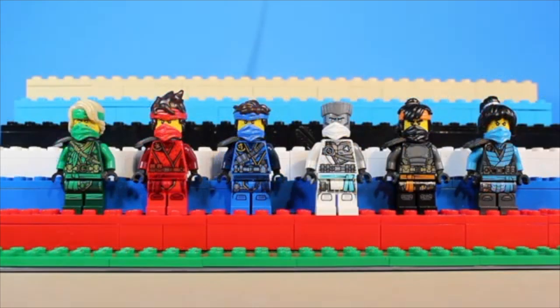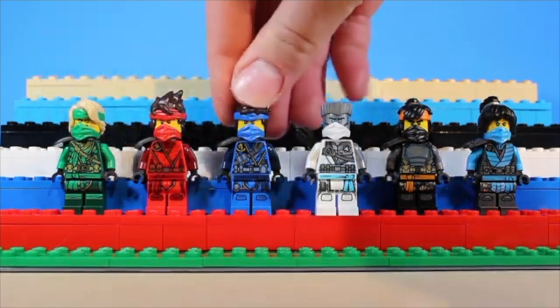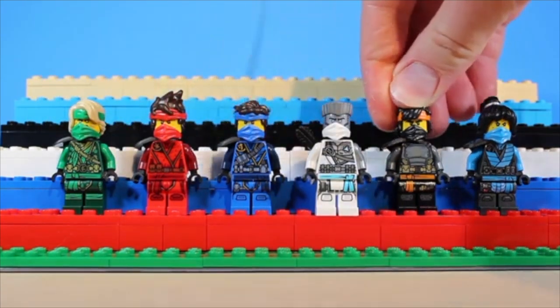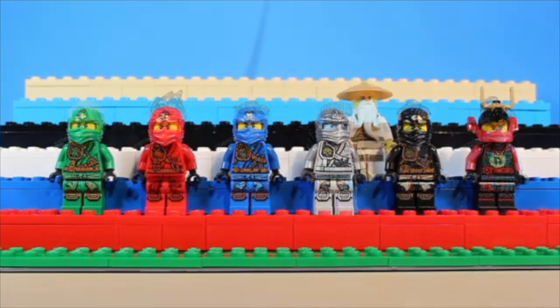Here we have a relatively recent wave of suits — these are from the four-episode special entitled The Island. Even though the special itself didn't receive much praise, the suits themselves were well-received, particularly for their colorful designs, as well as the introduction of a new hairpiece for four of them. This hairpiece combined a headband with their current hairpiece almost seamlessly. And yes, for those wondering, Kai's does have a 32-thread count.